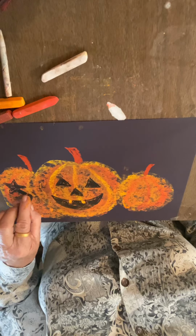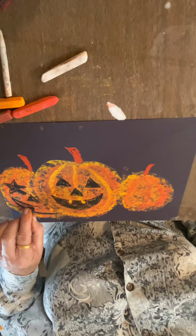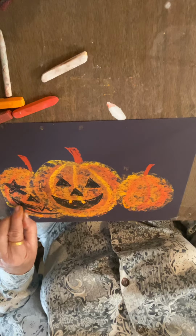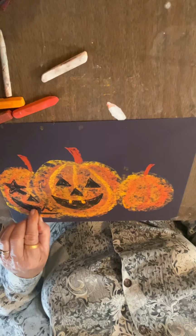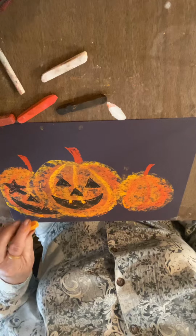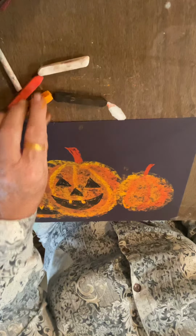And then let him have a triangular nose and a great big smile with jagged teeth. He's gonna have sharp teeth, a couple of sharp teeth. And then we color in his mouth so you can see his mouth really good. And we want his teeth to stand out a little bit, so he's got two of them. We wanna make them a little bit more so you can see them. There you go.